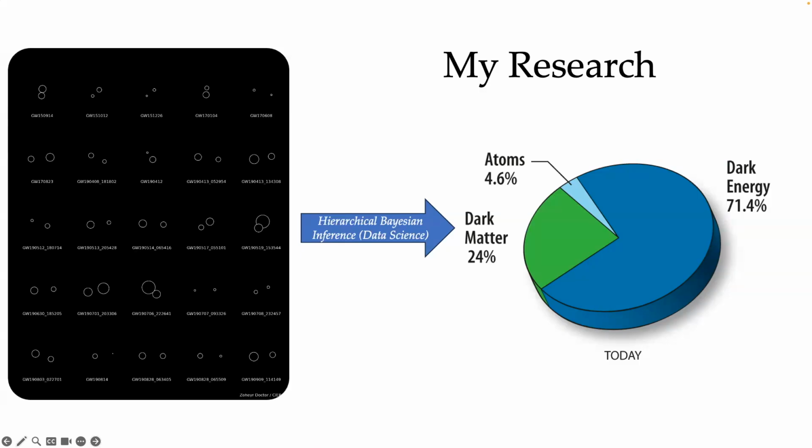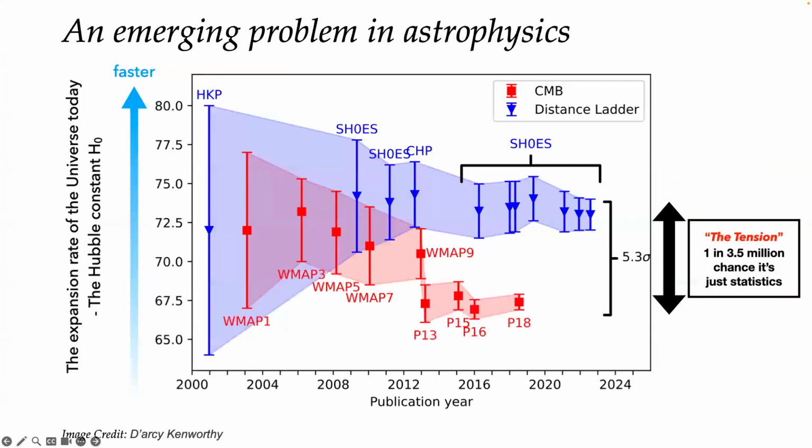But when we look at how fast the universe is expanding, there's actually a problem that's starting to emerge in the astrophysics itself. And we call it the Hubble tension or the expansion rate tension. Kind of what happens is that we sort of can learn the expansion rate of the universe, but what happens when you go into the future is that the data sort of starts to give you questions.